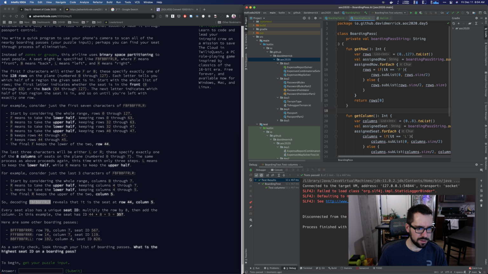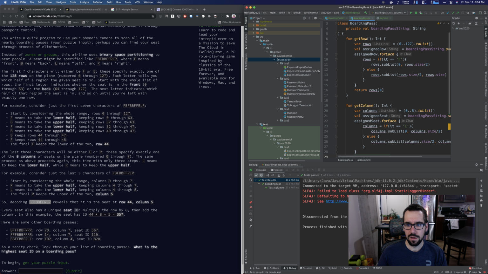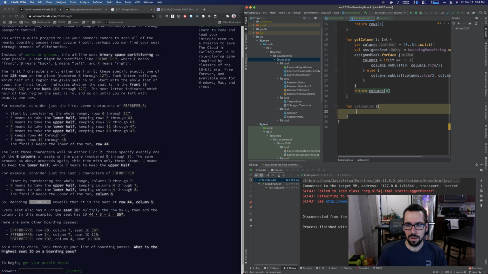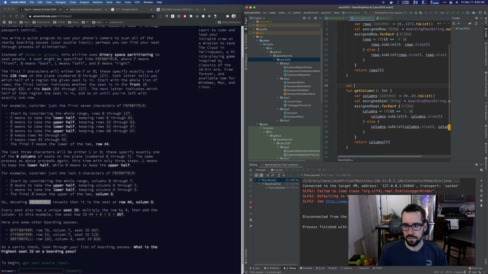And now we just need to make a get seat ID. And Kotlin actually has a val column.